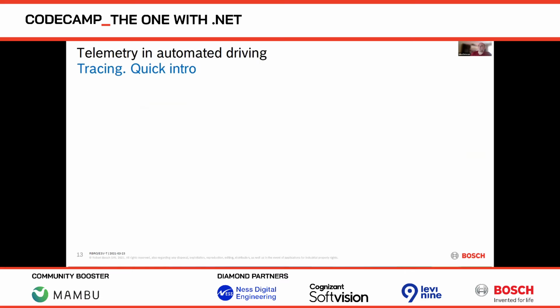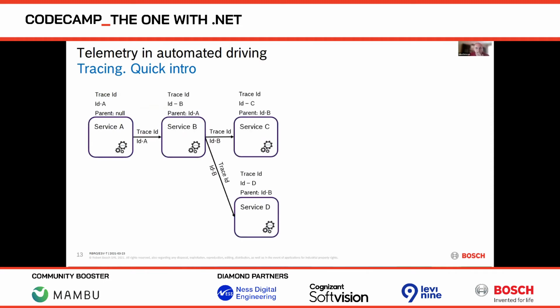And this is the solution that we chose. Okay, and so now I want to build a bit of introduction about tracing, because I discussed a lot of tracing, and now I want to show what I mean. So I just took an example of services that would call each other. You need to have some sort of image to see exactly who calls and who gets called, and how is this done in your environment, which might be very crowded with a lot of services and versions of services.